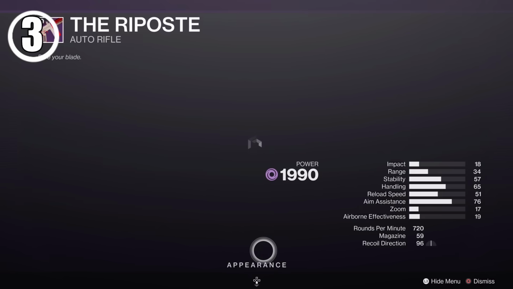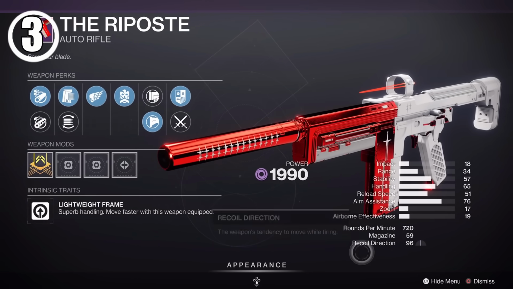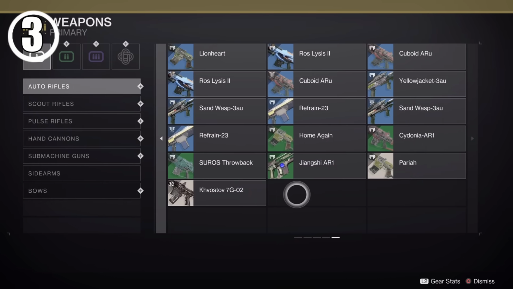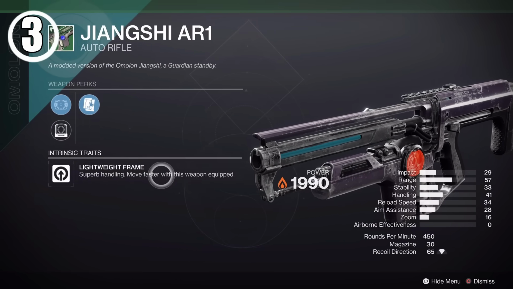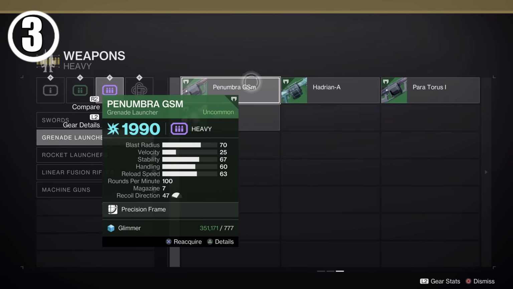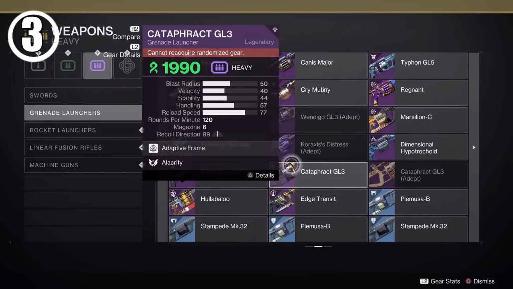The Riposte is a new frame of auto rifle added as a reward to the competitive Crucible playlist. It's a 720 rapid fire frame with a lightweight bonus, but it's not the only lightweight auto in the game. The Jiangshi is also a lightweight frame, but we've covered this in a previous video. But what we haven't covered is the unique frame of Grenade Launcher. This is the Penumbra GSM, and it currently is the only precision frame grenade launcher in the game.